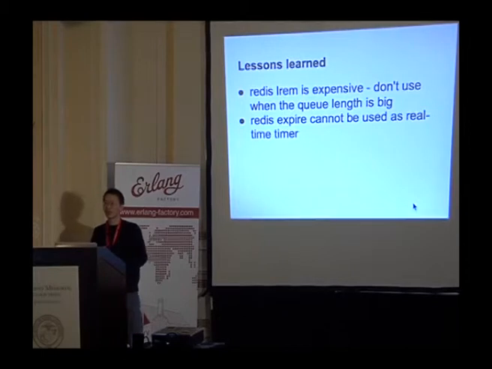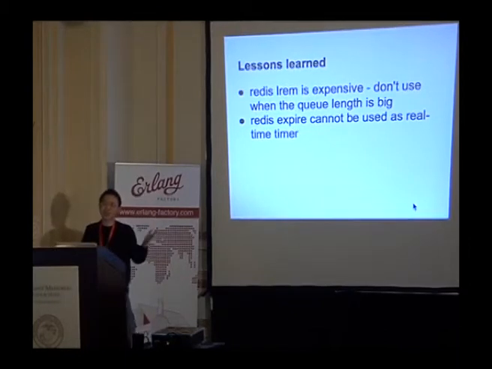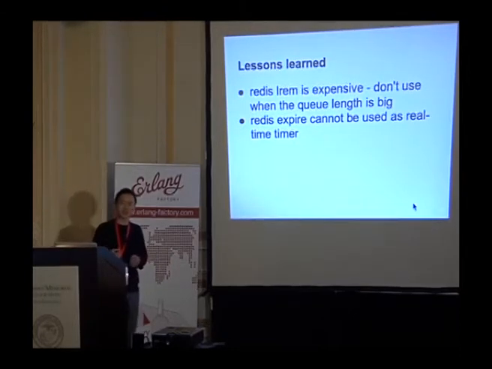Another thing we learned is that Redis expire is a good one, right? You can set expire with a certain timestamp, then this key will be gone. So initially we thought, oh, this is a really good one. We can use this as a timer. So in our early release of this system we used Redis expire as a timer. And it works really well.